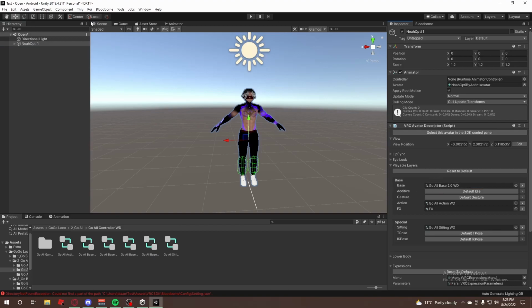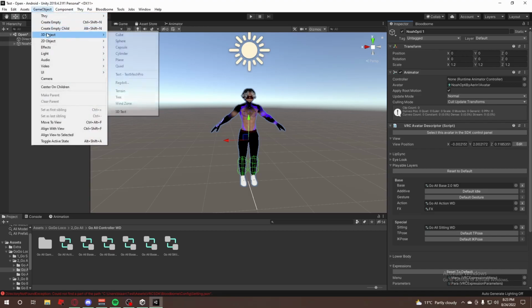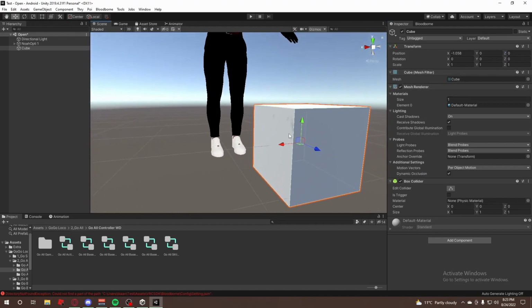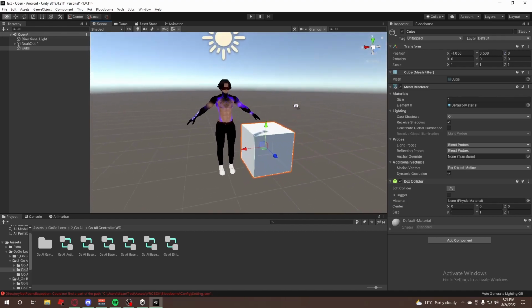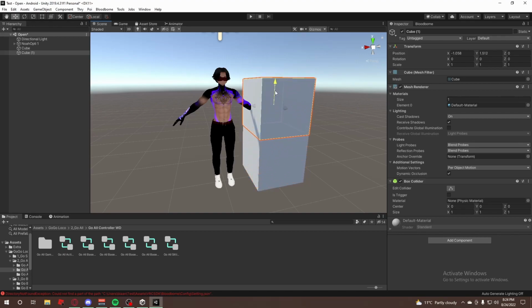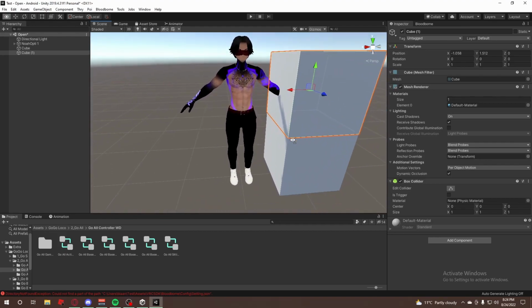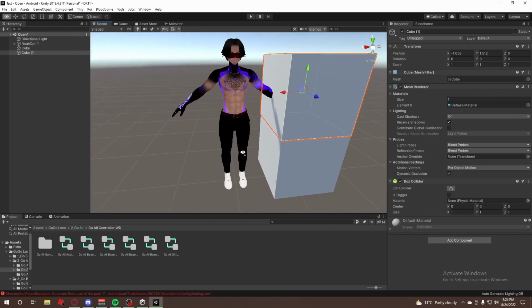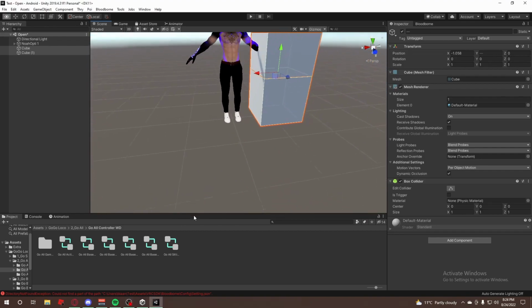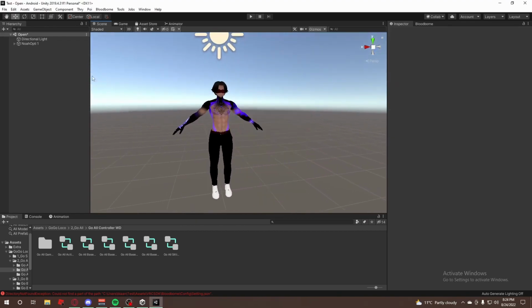To figure out how tall your avatar is, if you don't know that already, go to the left top of your screen, go to Game Object, 3D Object, Cube. Set the position all to 0, and drag the cube so it sits next to your avatar. To duplicate your block, use Control D if your avatar is not tall enough to reach the block. These blocks are 1 meter tall, and they're a really good way to see how tall your avatar is. Mine is closer to 2 meters, so I will be using the 2.0. Next, you want to delete your 2 cubes.